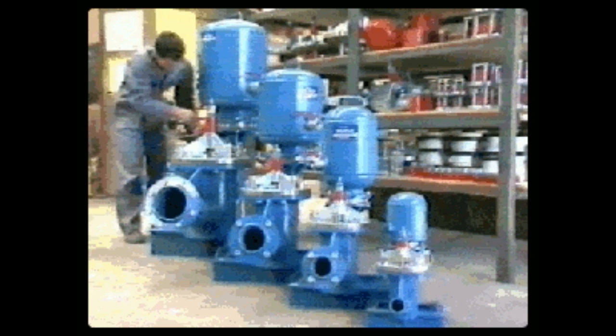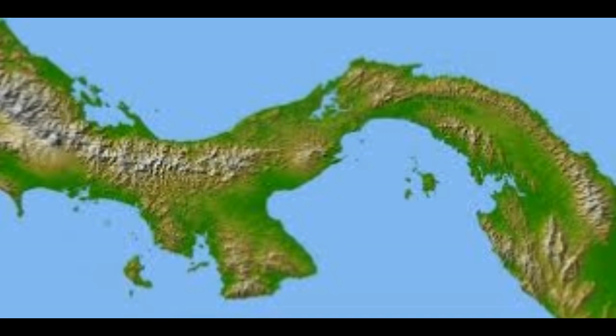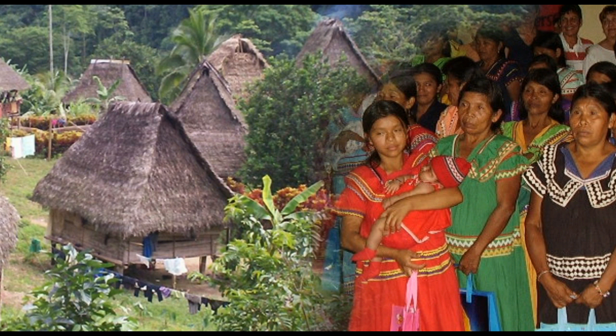Ram pumps come in various sizes and capacities. We look at how much water is available in a stream and how much is needed in a community, and we select a ram pump based on those criteria. Where I live in western Panama, we have the kind of upland mountainous country where ram pumps can really work. We have ethnic communities up in those mountains living on ridge tops who have to walk down to get water — there are public health concerns, women bear the drudgery, and children are dying, so we are doing something about that.